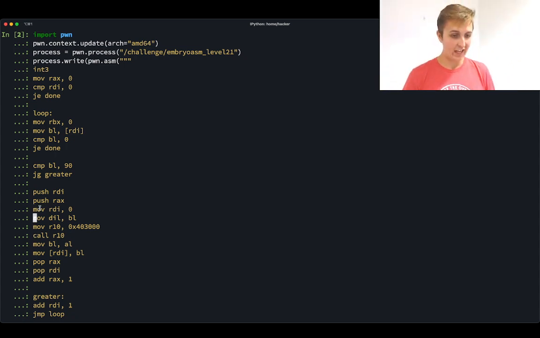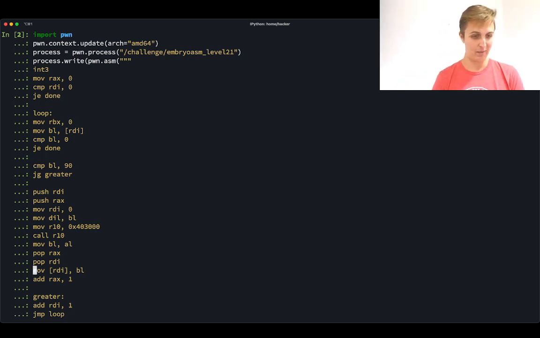But either way, RDI is when we set up for this call, right? When we did this call, we said the first argument goes in RDI. We haven't restored it yet from when we did this push, so we need to do it after this push, and so after the pop. So when we restore RDI, we need to write back to memory right here. So after we have restored RDI to its former glory, we get to write back to memory.